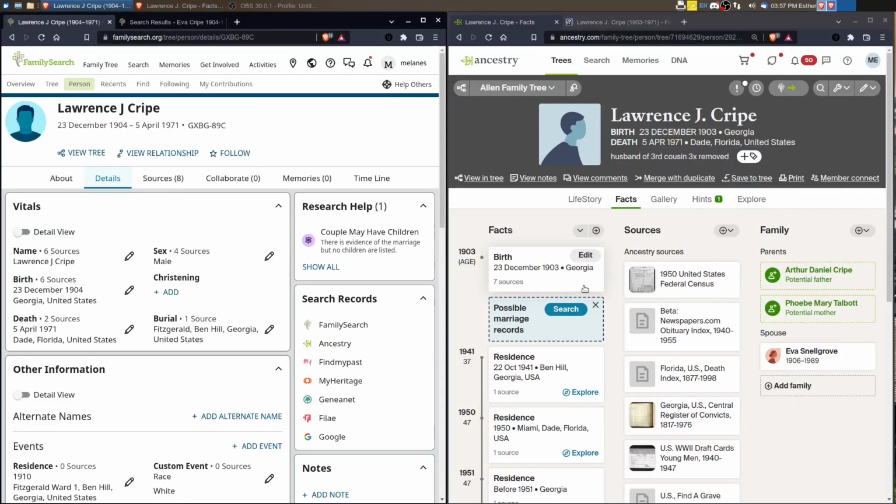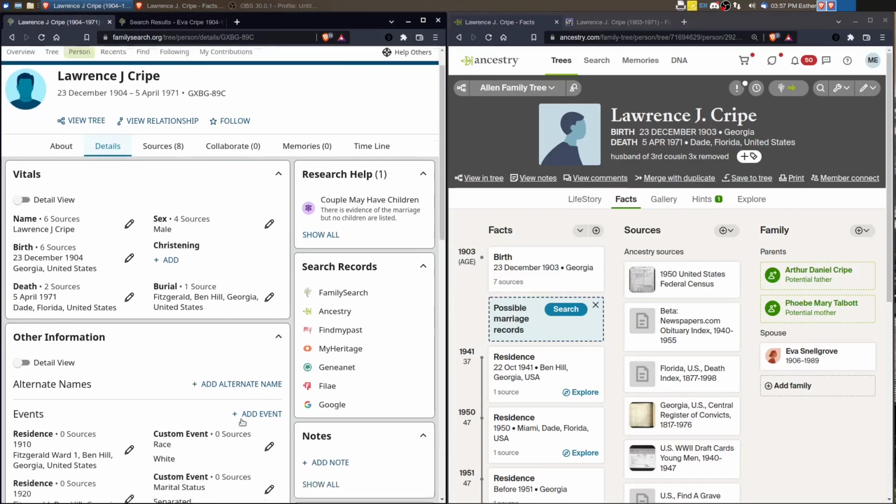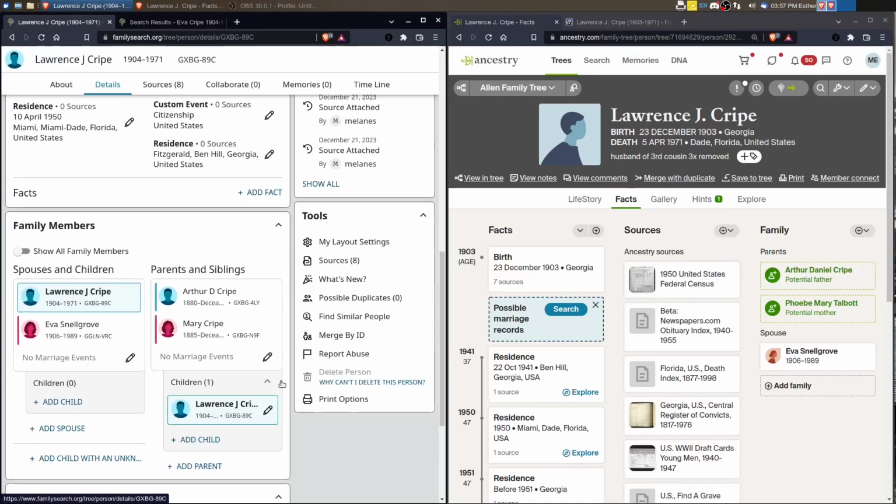Now there's probably some additional work that I could do here. You can see Ancestry suggesting possible marriage records. And also off camera, I'm going to clean up his parents. But that's how I go about adding people to FamilySearch as I'm doing descendancy research. And you will find that there are people missing in FamilySearch that need to be added as you do your research. Of course, we're only adding people who are deceased. We don't want to bother adding living people to FamilySearch.